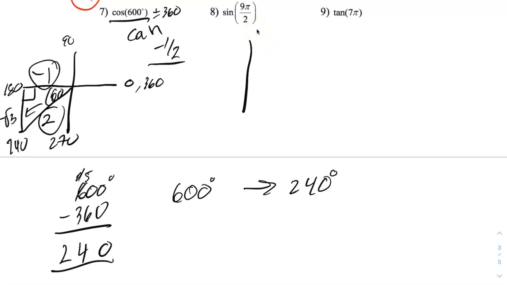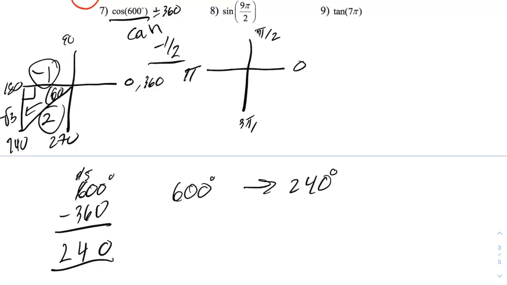It's like this one. So here's 0, here's 2 pi, so here's pi, and then pi over 2, 3 pi over 2, and then 2 pi. So we have to get to 9 pi. The best way to think about this is go by 2's. So this is 1 over 2, there's no number. This is 2 over 2, right? If we're doing a common denominator, how I always do this. That's 2 over 2, 3 over 2, 4 over 2, 5, 6, 7, 8, 9. So this is the exact same spot as 9 pi over 2.